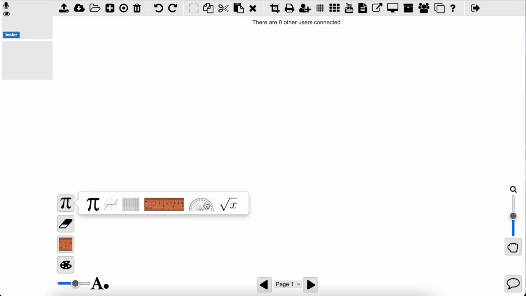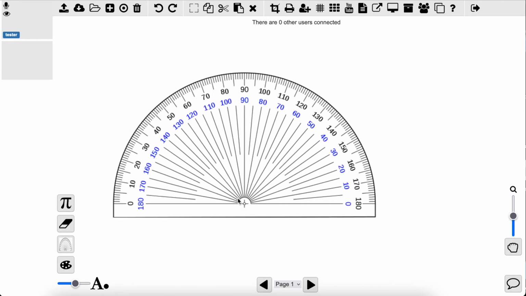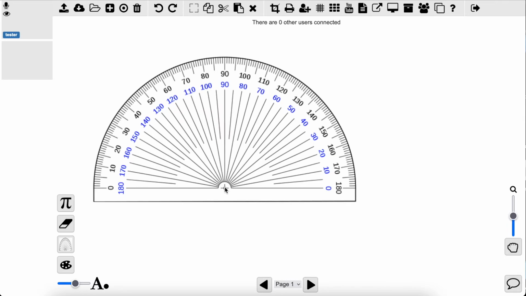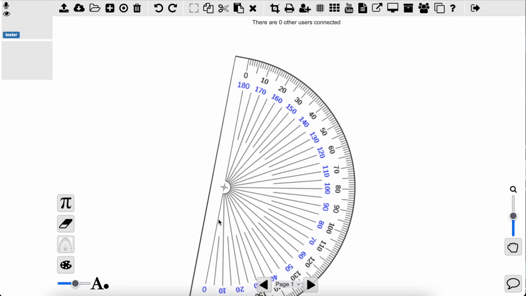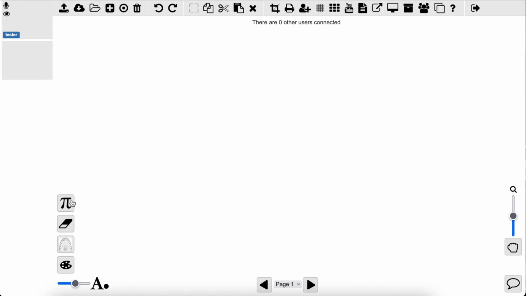The next math tool is the protractor. After enabling the protractor, if you click on the whiteboard and hold the mouse, the protractor will appear for all users. As with the ruler tool, you can use the Shift key to rotate the protractor, and you can optionally make the protractor persistent by ticking the Persistent Ruler/Protractor option in the Room Editor.